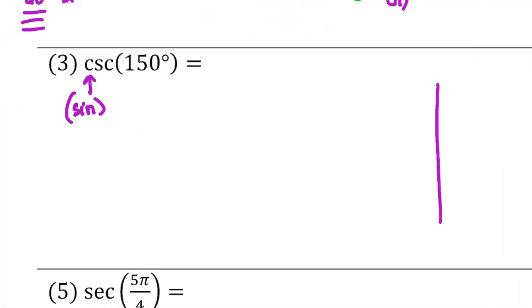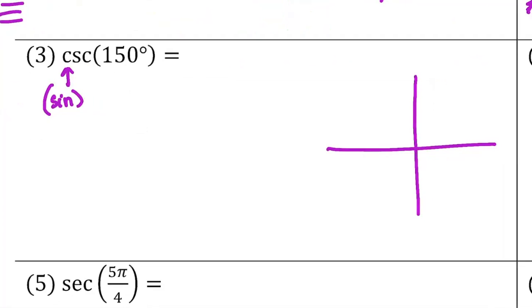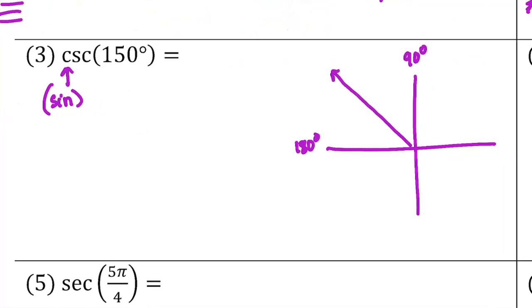So let's get a picture of this. Let's draw and find out where my angle is. Now 150 I know is more than 90, but less than 180 degrees. So my angle is definitely going to be falling in quadrant 2 in this problem. If we think of this as a right triangle, this angle right here is going to be 150 degrees. So to get to 180, my reference angle would be the difference between 180 and 150, and I know that angle is going to be 30 degrees.